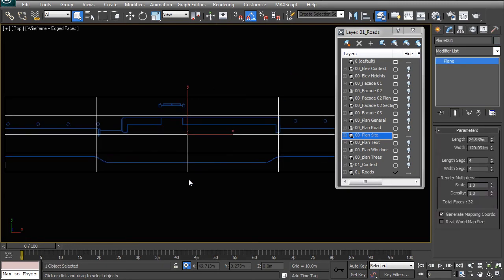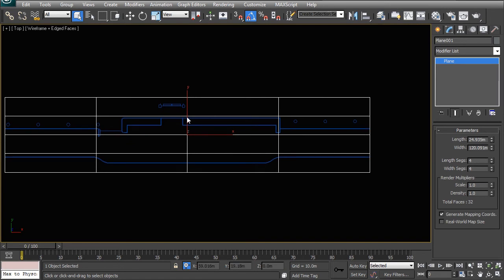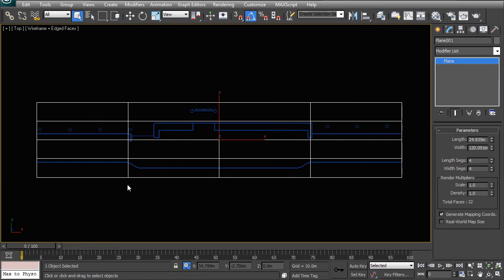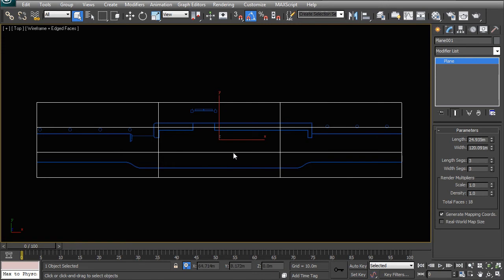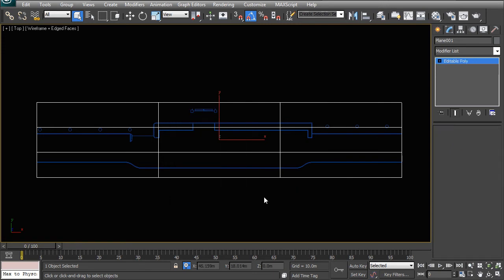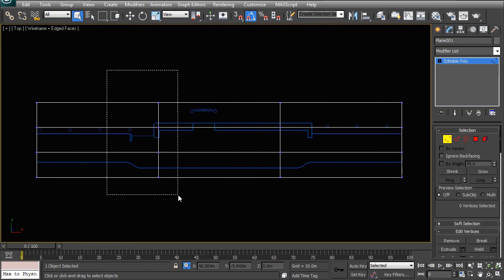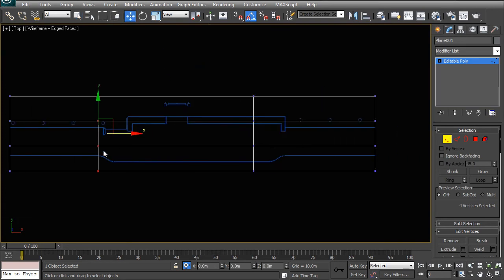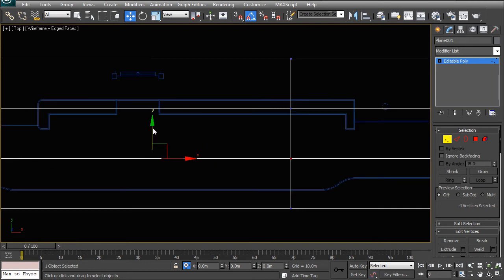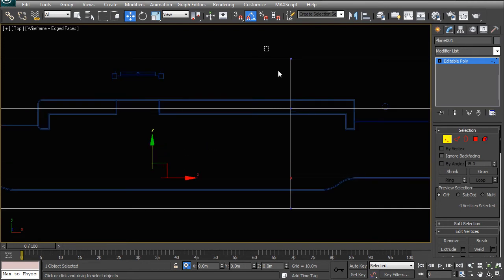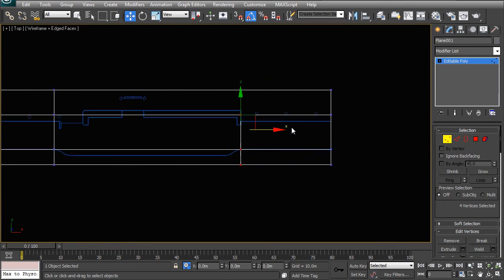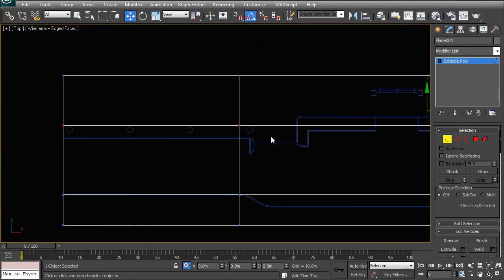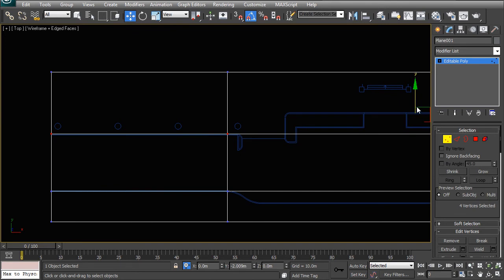And this road plane, I'm going to now modify to fit the contours of how I've outlined this road to be. So I'm going to use 3 length and 3 width segments, convert that down to an editable poly, and then let's drag across the vertices so that they fit in with what the road outline is on the CAD plan. So let's do that for all the different lines, vertically and horizontally.